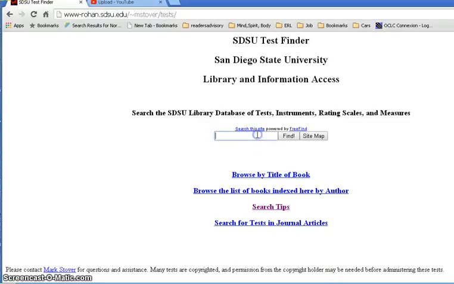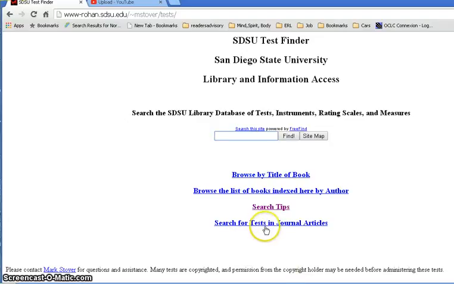So you can search here by Boolean operator as long as you put ORs in there. Sometimes it'll pull up one test with that word, whatever word you put in. Then you have to look in our catalog if it's a book, see if we have it, or interlibrary loan it if we don't have it, and then use the A to Z publication locator if it's a journal article.